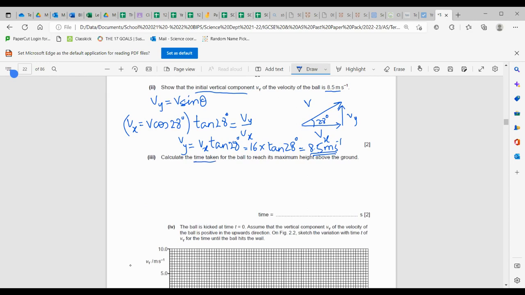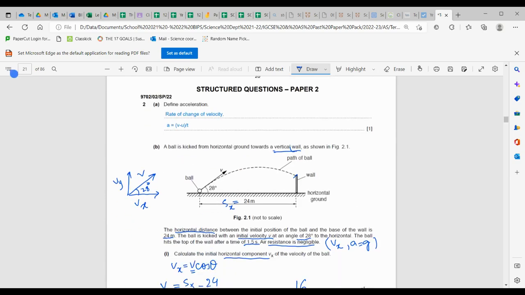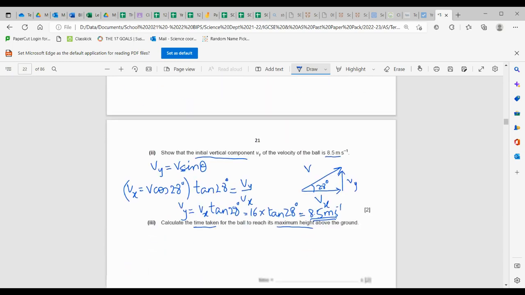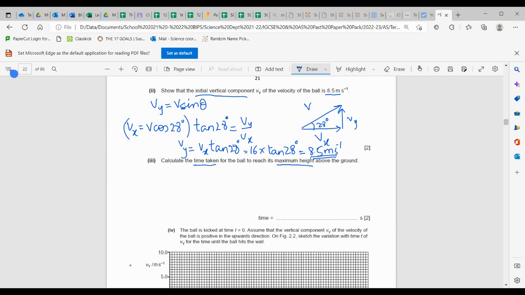Calculate the time taken for the ball to reach its maximum height above the ground. Now let's have a look at the diagram. Maximum height above the ground, which may be some height over here. Now, since in projectile motion or motion in two dimensions, we can take each of the vertical and the horizontal components separately, I'll just draw the vertical component over here, the vertical motion. We have to calculate the time taken to reach the maximum height. Maximum height means the vertical displacement. Now, in vertical motion, there are a few variables which we already know the value for. We just now calculated the initial vertical velocity, so I will name it now uy.